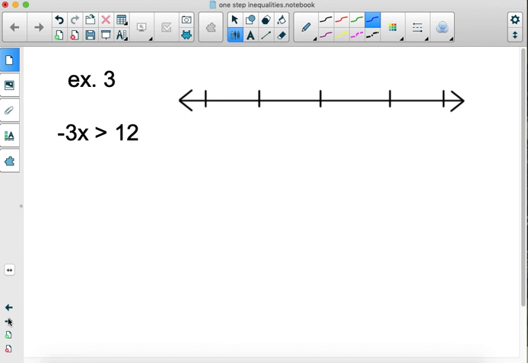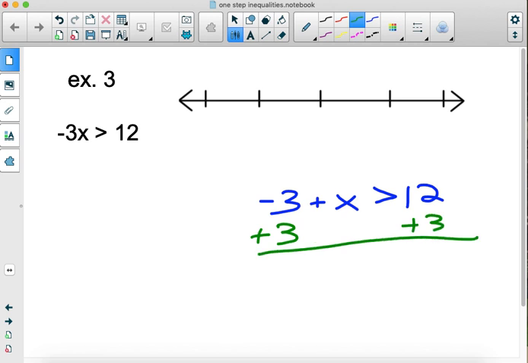No, this is a common misconception. I'm going to write this kind of similar. Is it true that on the blue inequality, if I added 3, I would get rid of it? So this would be x is something and 15. But is the blue one and the black one the same thing, or are they different? They're different. And I think according to Landon, he said this right here means multiply.